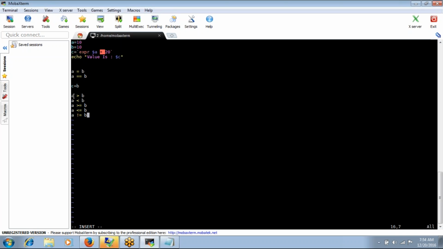There is another way to use the symbols in scripting. When you are comparing two variables or comparing a value, the operators are equal to, double equal to, greater than, less than, greater than or equal to, less than or equal to, and not equal to. We can use the same with characters. Like in chmod, if you want to add a read operation to the group, you can give g plus r.